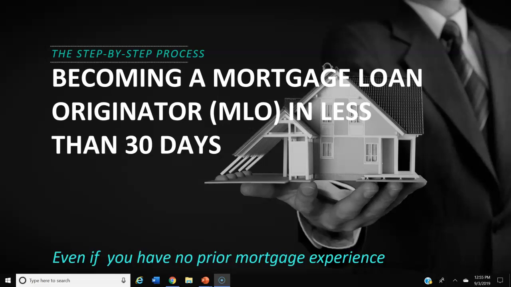Now, the rules have changed. Real estate agents can now originate loans if you're properly licensed. So I'm going to explain to you what it means to be properly licensed. But imagine, for those of you on the call that are real estate agents, being able to earn income not only from the real estate side of the transaction, but also the mortgage side as well. I just did a loan where I was the real estate agent and I got paid on that side of the commission, and I was the loan originator, so I was able to get paid on that side of the transaction. So again, the rules have changed. As a real estate agent, you can now originate loans and handle real estate transactions on the same property if you're properly licensed.